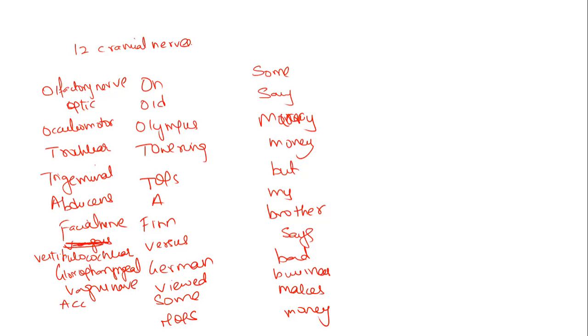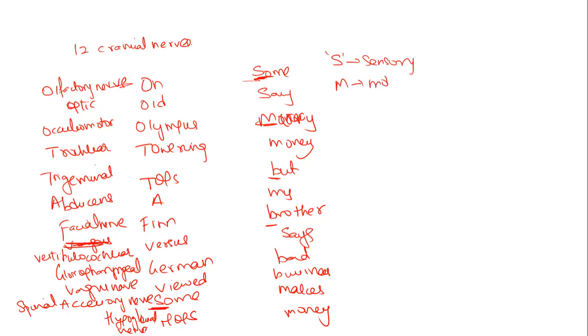And then you have glossopharyngeal nerve, and then accessory nerve. And we have S, so it's actually spinal accessory nerve. And H stands for hypoglossal nerve. Okay, so these are the 12 cranial nerves. And what does this mean? S means sensory, M means motor, and B means both. So olfactory nerve has sensory function, whereas trigeminal has both sensory and motor function. So here S stands for sensory, M stands for motor, and B stands for both.